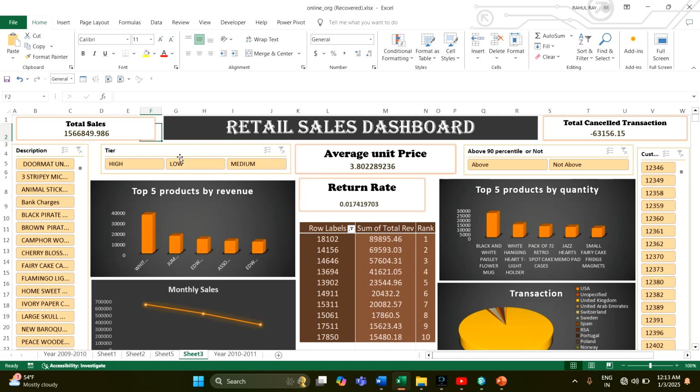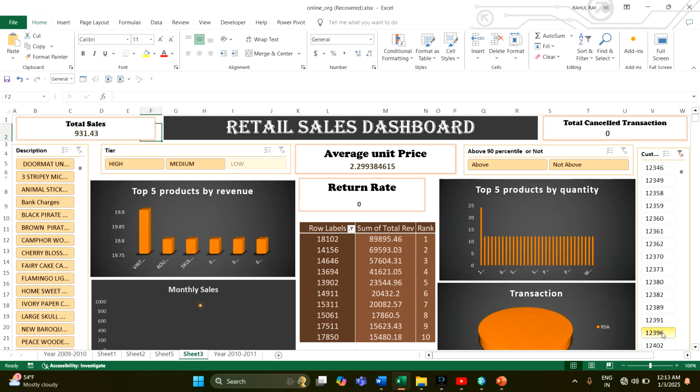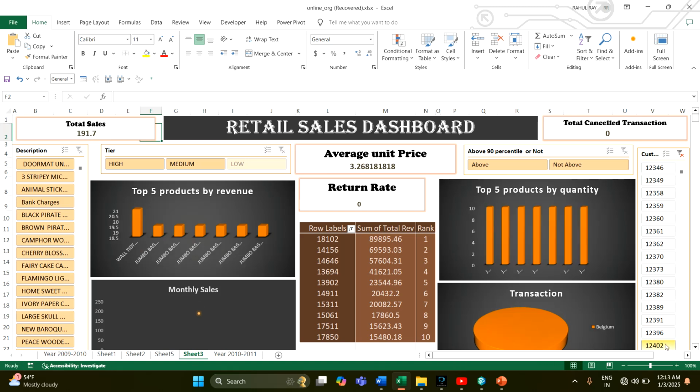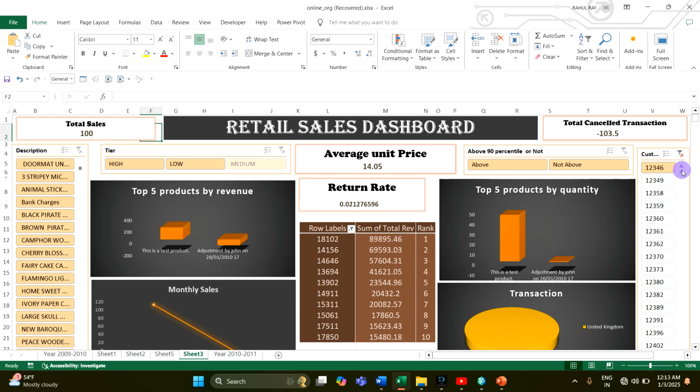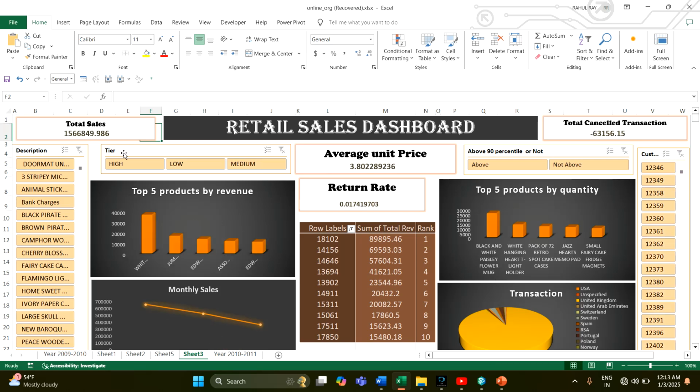And suppose I have to find which tier each person belongs to, we can easily find this also. So suppose I click on this.